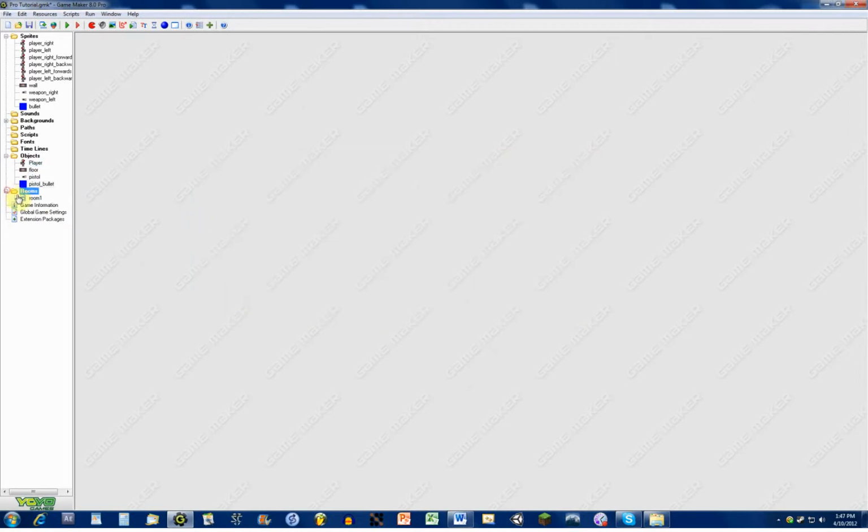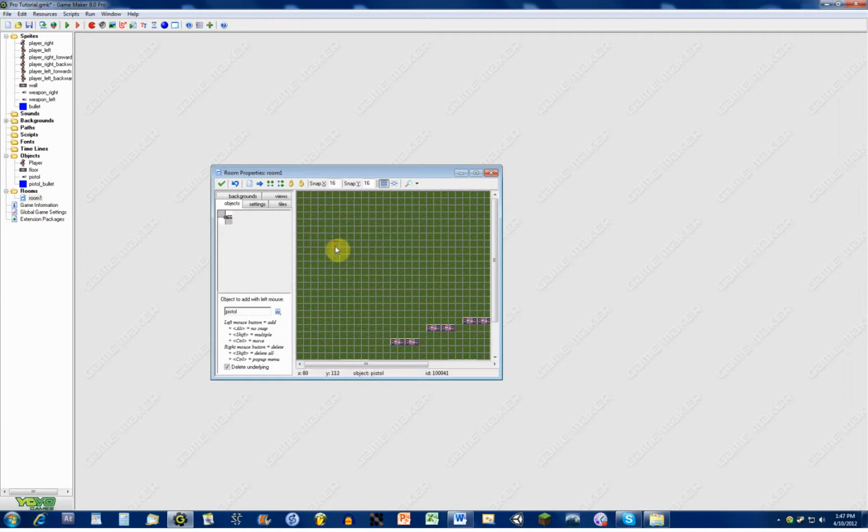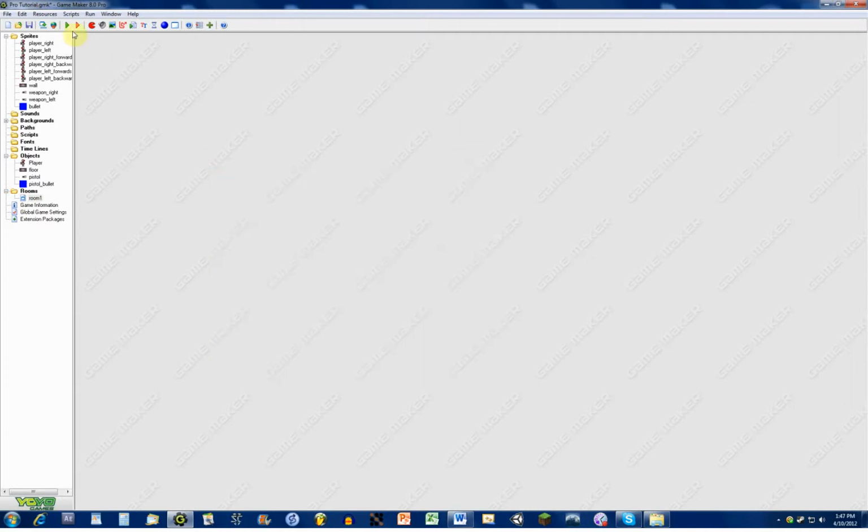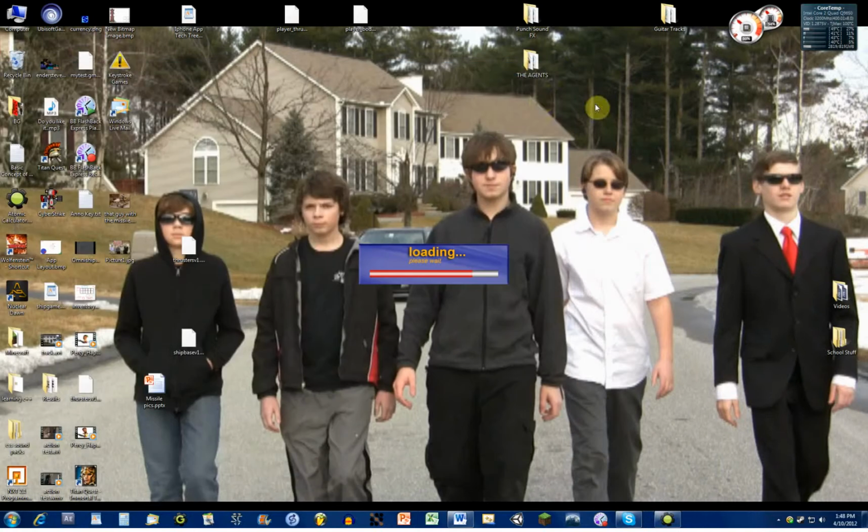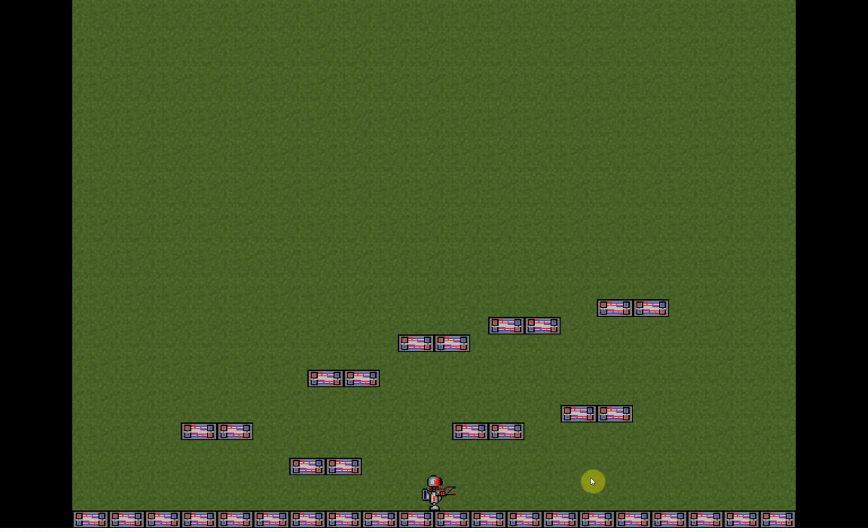So now we should just be able to place our pistol object anywhere in our room, and then we'll just run our game. And drumroll please. You can see that our player has our pistol object, or it's not really a pistol, it's more like an energy weapon, and it's well positioned. All our walking animations are still working. It works from side to side. You can see that since we flipped the sprites in the left and right, it looks correct for both sides. Now if we try shooting, you can see that the bullets are correctly positioned and rotated out of the gun.